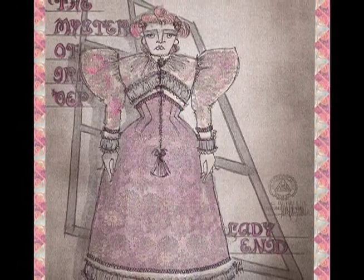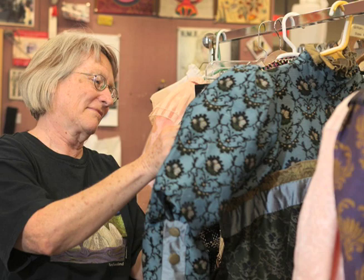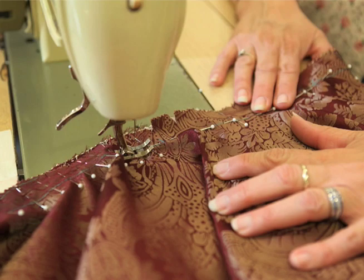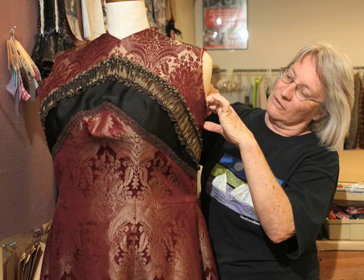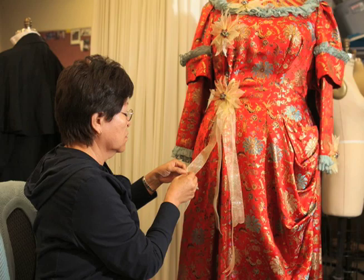All of the dresses in the show are all the same basic shape. Every single one of them opens and closes exactly the same way. You can't really tell when you look at them because they're all different fabrics, but basically all of the necks are the same and all of the sleeves are the same. That's one of the ways they can pull off the changes. You have two actors who play, between them, eight different characters, who change their clothes 48 times. And I think the quickest change was 1.7 seconds.